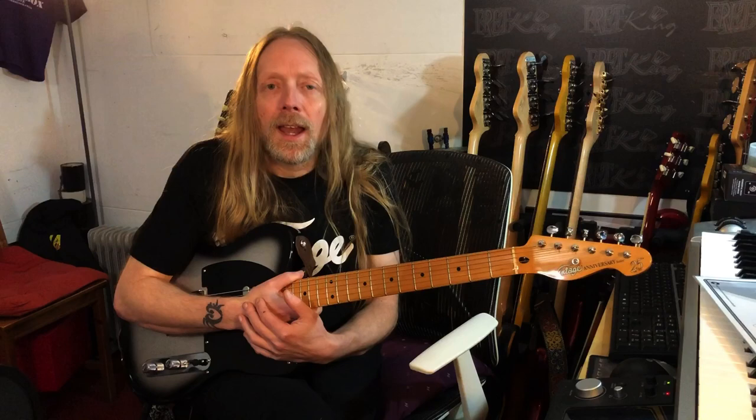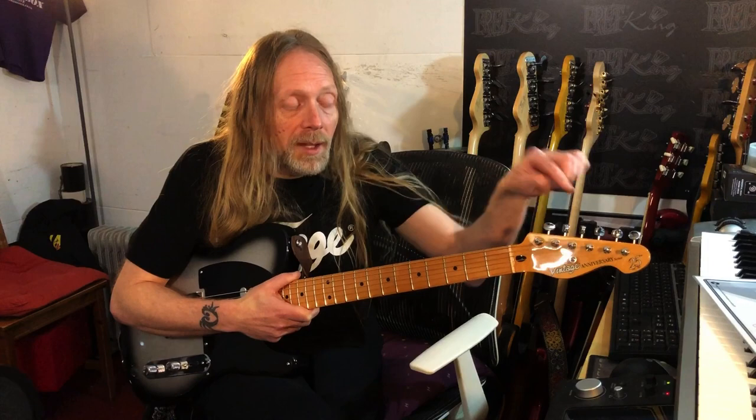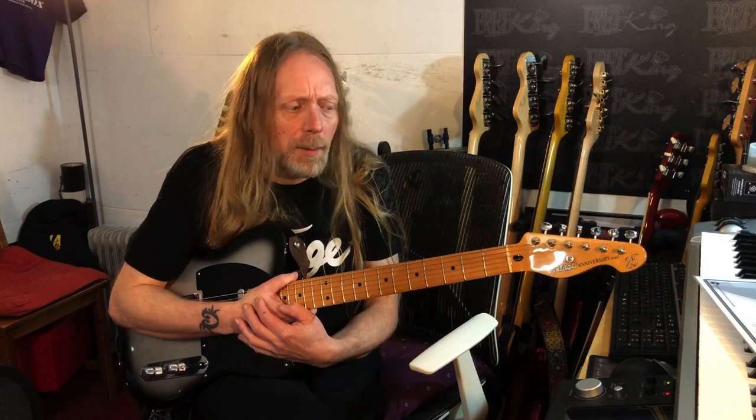If you do spend any more on a guitar, you're spending it for the name on the headstock, and that just doesn't make any sense to me at all. I mean, what is that about? Anyway, that's not the point. So what does this guitar have on it?